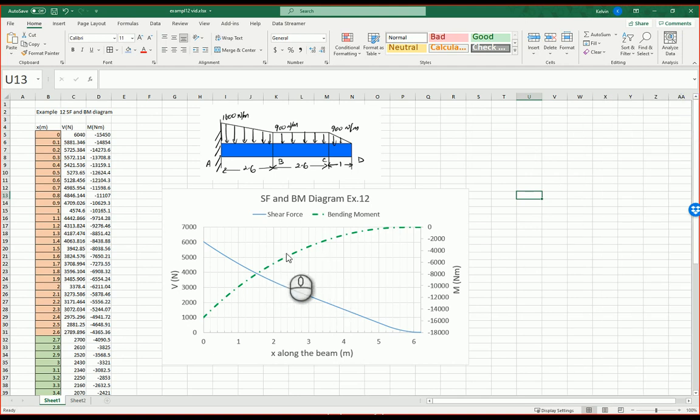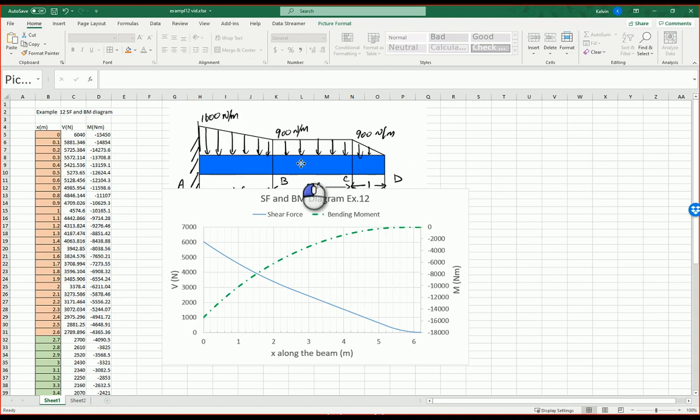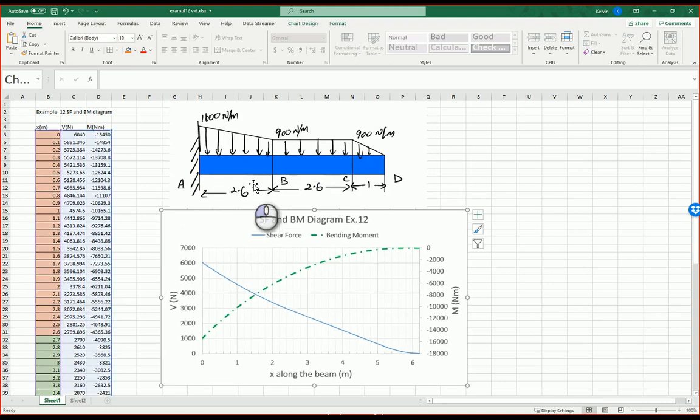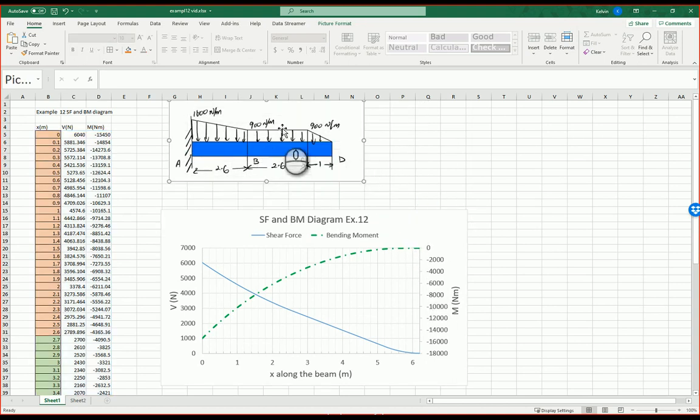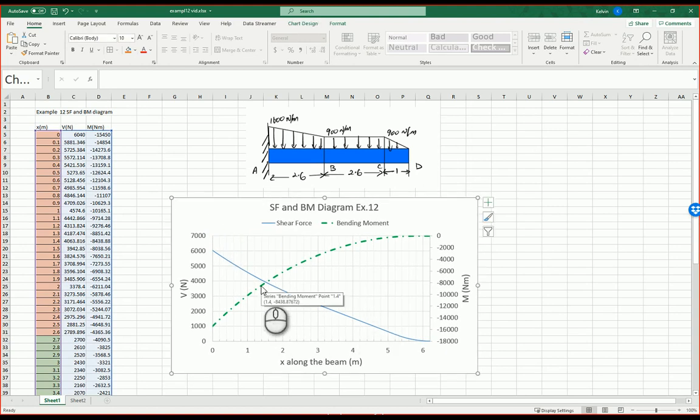Right, so both diagrams were done on one plot just for the sake of having it neat in one graph. But what you could do now as an exercise, you could do it as 2 separate plots. Have your shear force as one, your bending moment as another one. So that's one thing you could do after watching this video, so that you'll get practice in drawing plots. Ideally, it would be nice if this diagram could sync with the plot, such that we could see the different points. But it would be a bit difficult to scale that, because this here was hand drawn. But this diagram is good.